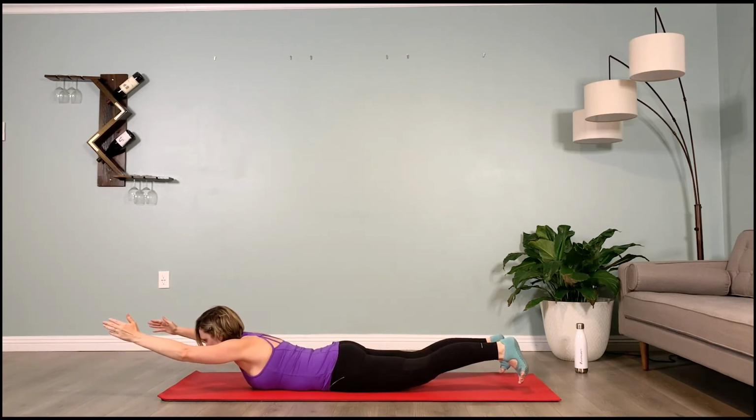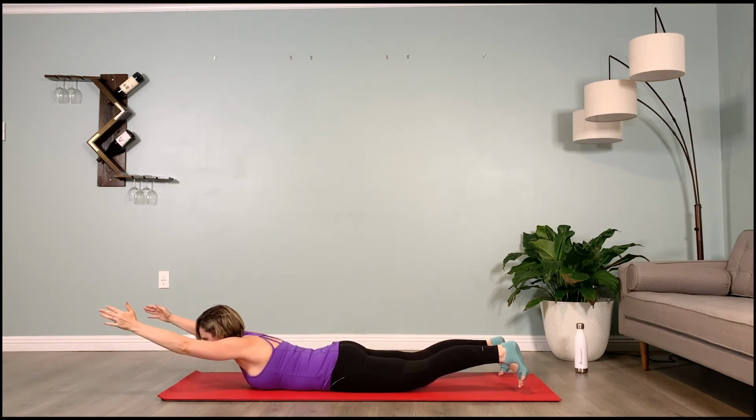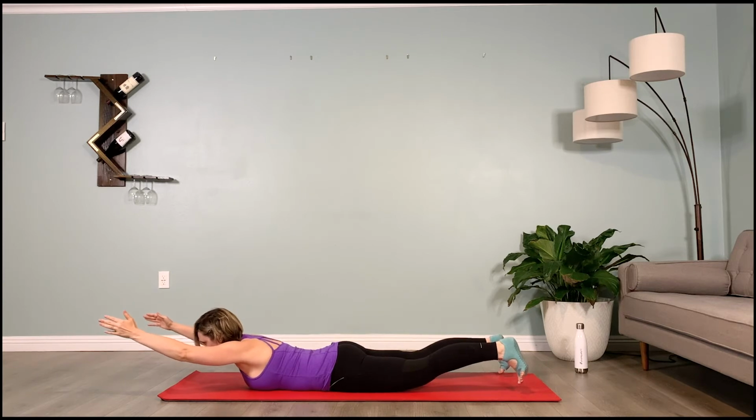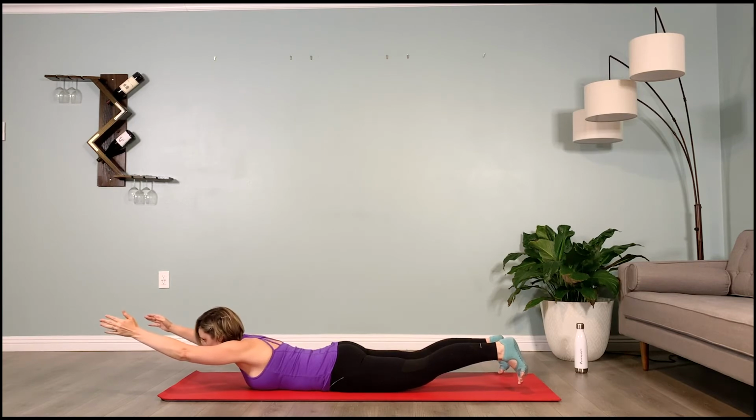Very important. Inhale. Lengthen those limbs as if someone has your wrist and someone has your ankles and they're pulling in opposition, but your core remains in. Your bony protrusions of your hips do not sway side to side. You're not sitting into a hip. Your shoulders aren't elevating. Your chin is up. You're looking 2 to 3 feet ahead.